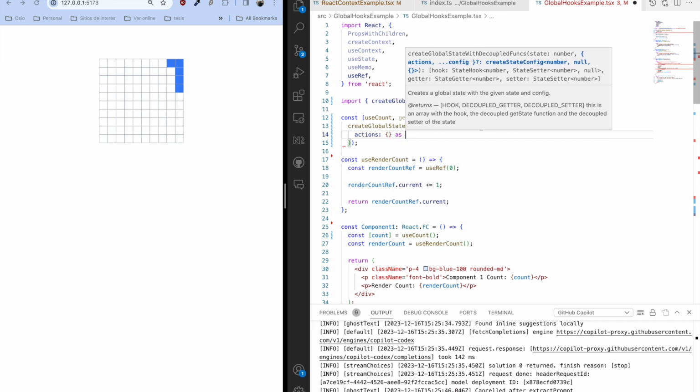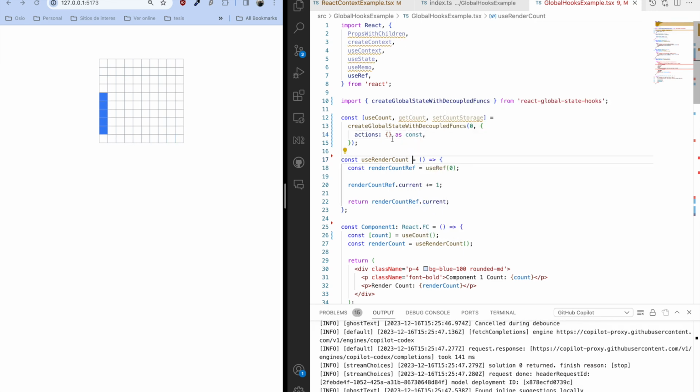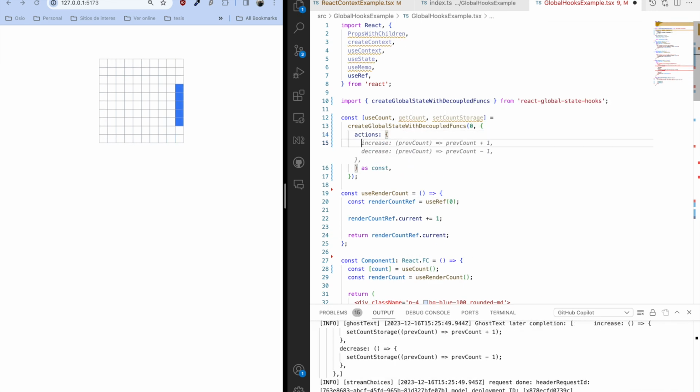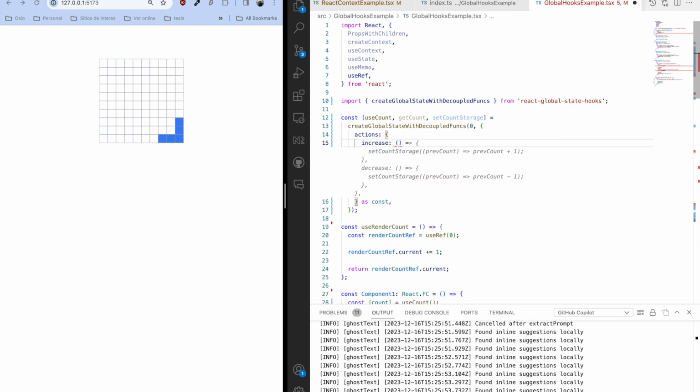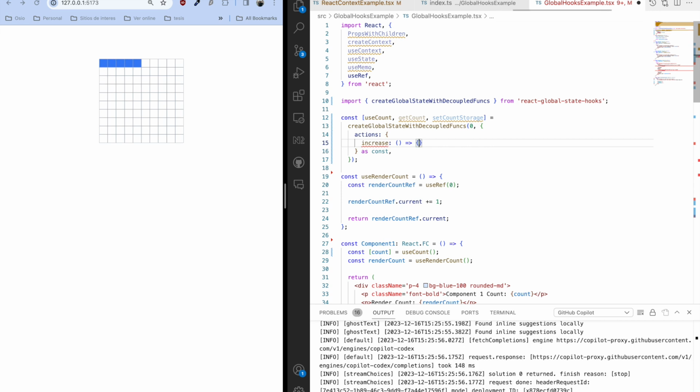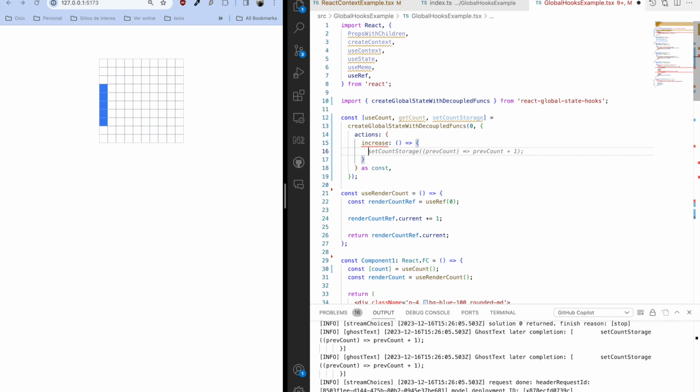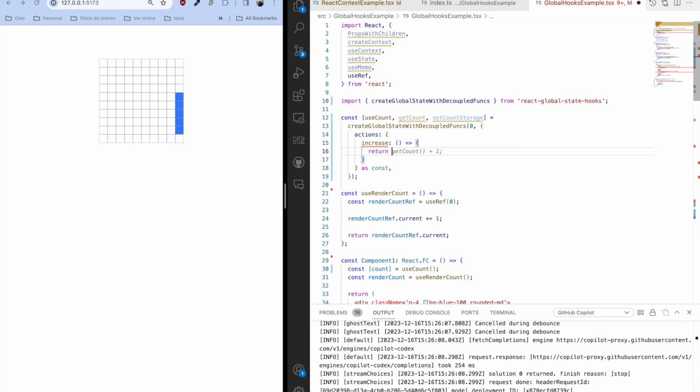So this has to have the keyword as const, and here what we're going to have is increase. These actions should be functions that are going to return a function. The first function determines which are the parameters that this callback is going to receive, and in the second one we have the actual manipulation of the state.